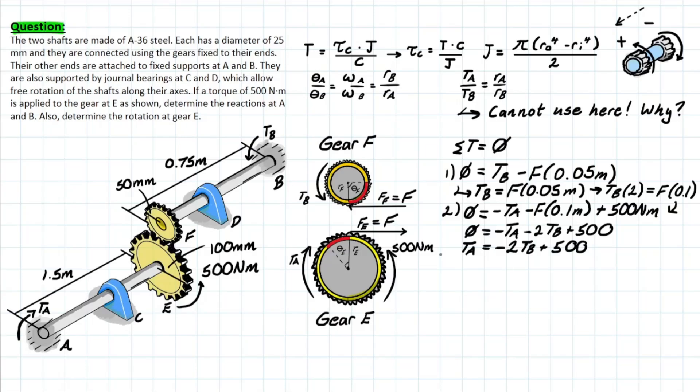Now let's go back to our gear ratio video and use a nice relationship that we had when we had two interlocking gears in an assembly. We have the angle of twist that's being created between the two, and it is influenced by the radius, and that was derived in our previous video. We can actually get that relationship from these two gears here if we said we had θF over θE.